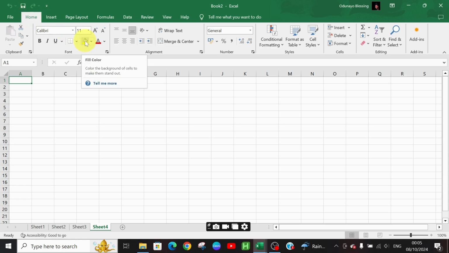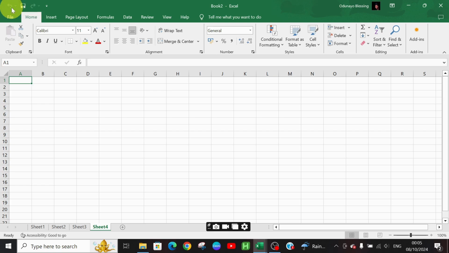Now, one thing we need to bear at the back of our mind is that there's another aspect called the Quick Access Toolbar. The one at the top here is the Quick Access Toolbar. It always comprises basically three things: this is Undo, this is Redo, and this is Save.